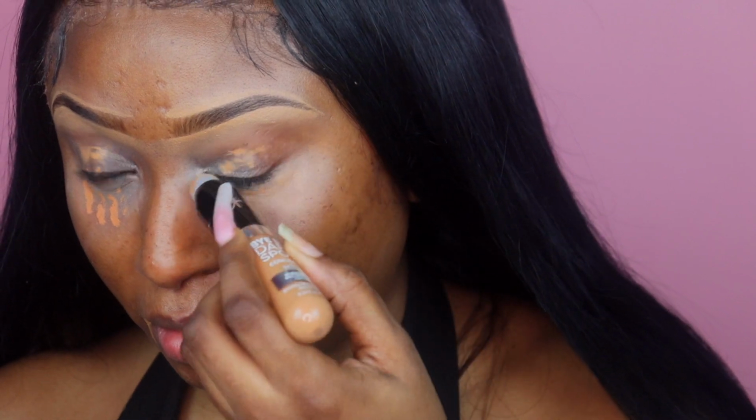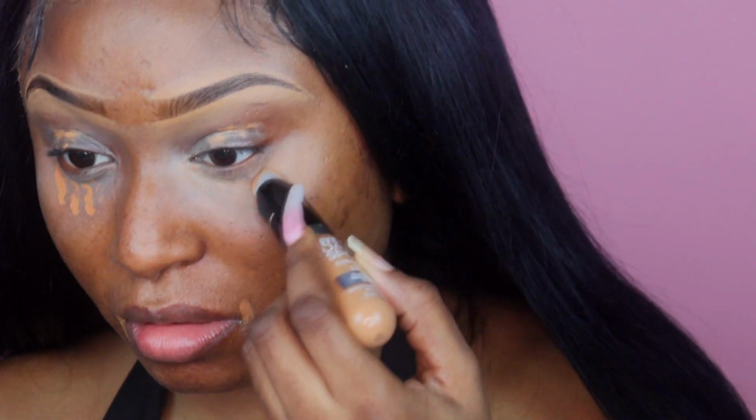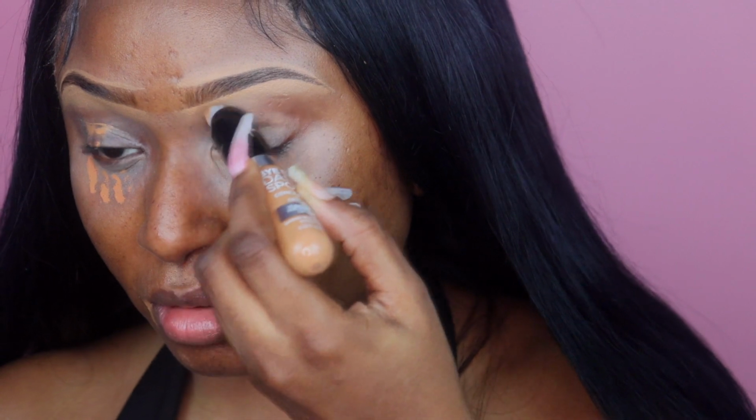But the best part is this little cute kabuki brush that it has on top. It's so soft and it's so easy to blend. Look at that. That looks like skin. Oh my gosh. You know what I'm gonna have to do? I'm gonna have to do a no makeup look.